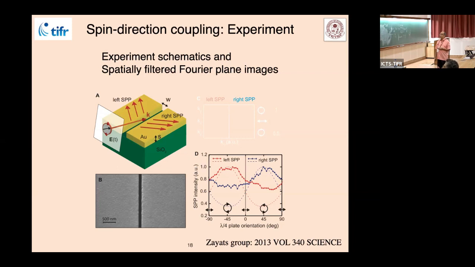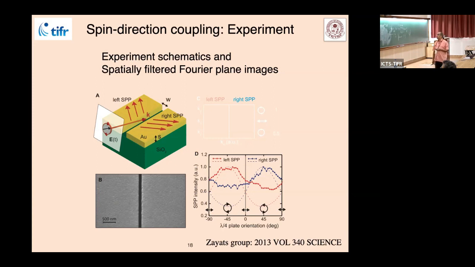So you look at this thing. You can change the polarization state of light by the lambda by 4 plates, orientation of the lambda by 4 plates, which Nirmalya discussed at great length yesterday. You can change the character of the light from left circular to right circular to left circular. And in one case, you see when you choose this linearly polarized light. Oh, this picture is not showing. I don't know why. You can see the picture, right?